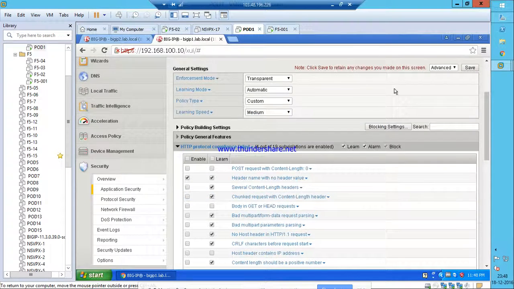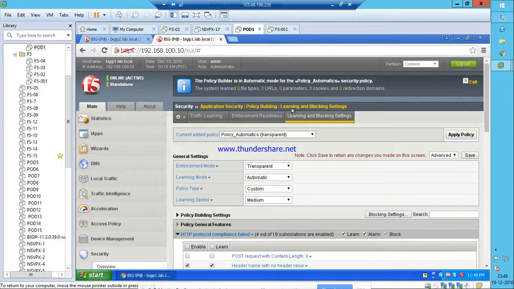Now let me do one thing. Let me first put the policy in blocking mode. This policy underscore automatic, let's put this in blocking mode. Okay, save.